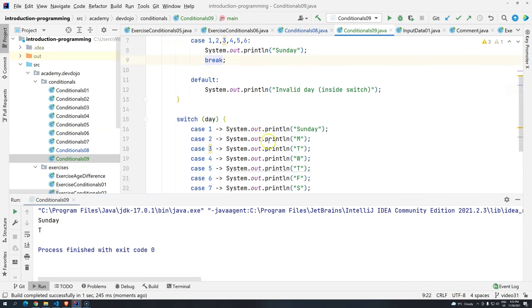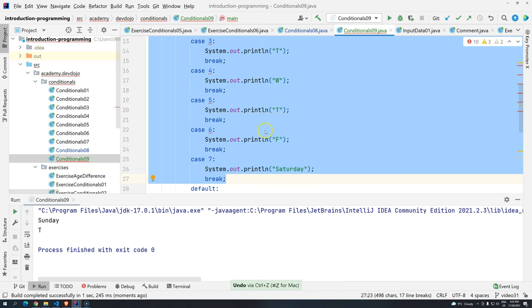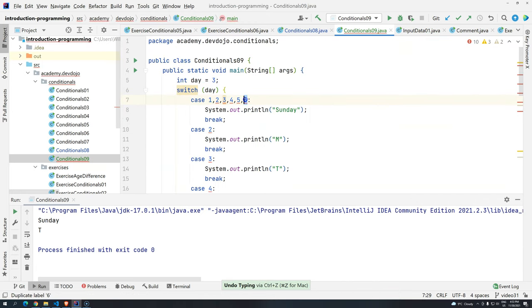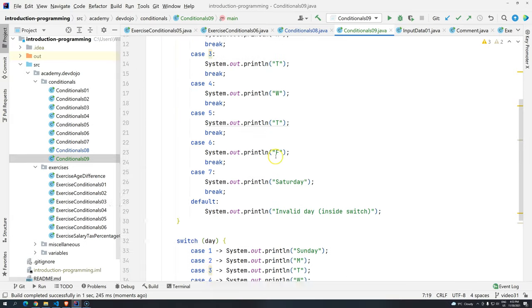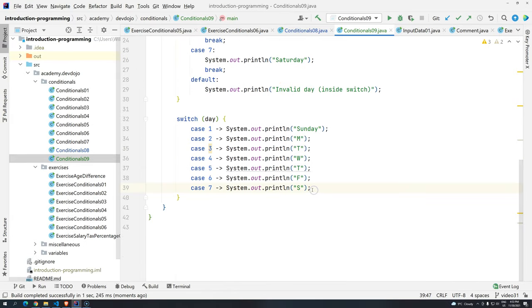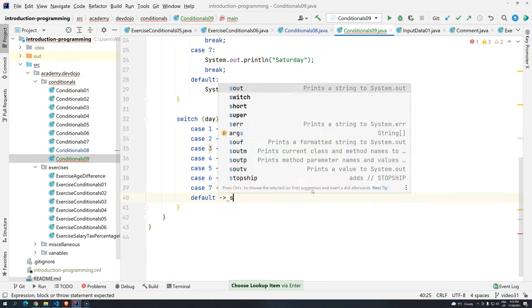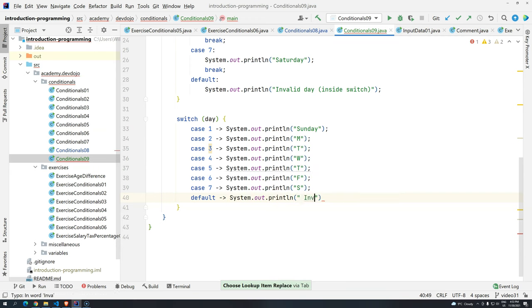Oh, interesting. So as you can see, you have to keep up to date with so many different things. Sometimes, even though you work with things every day, you have to try different things just to see if it works. Okay, guys, so that's it for the switch statement. We can also add the default here, for example, invalid date.